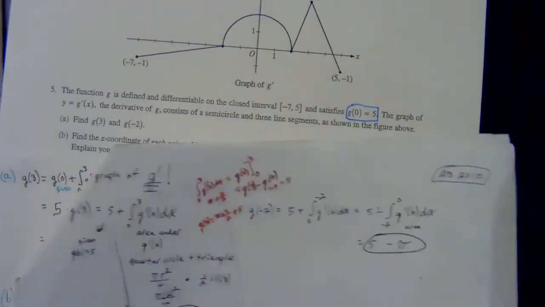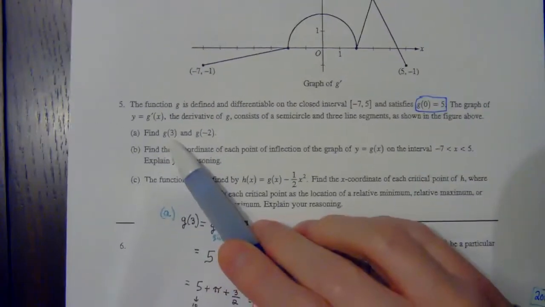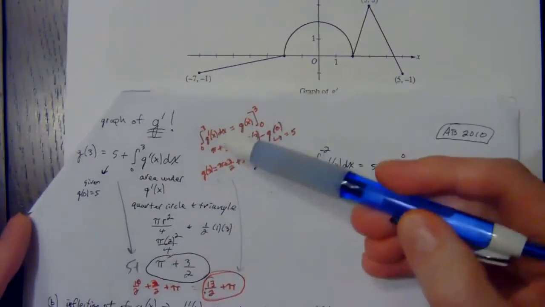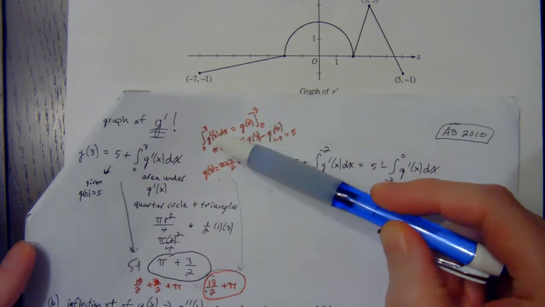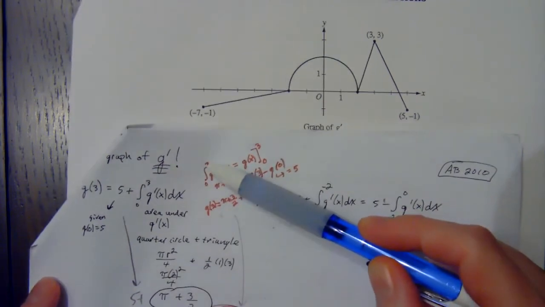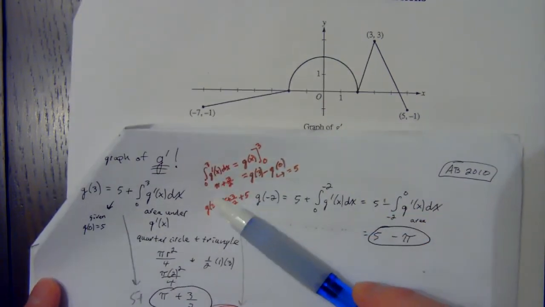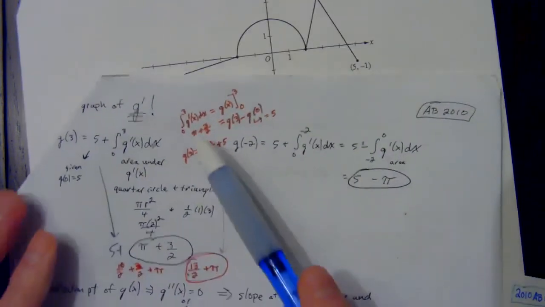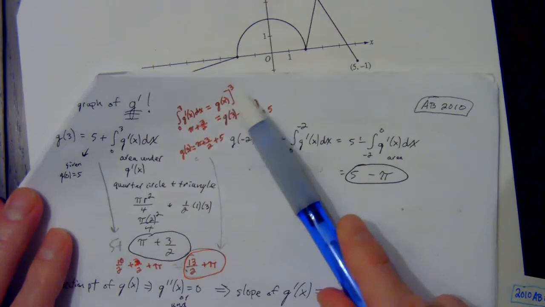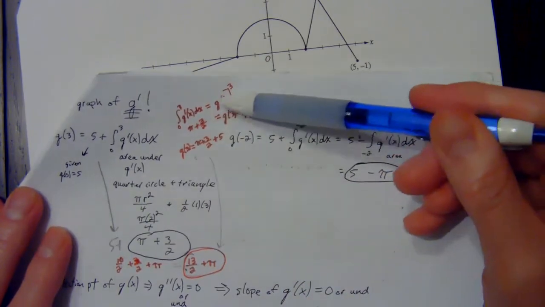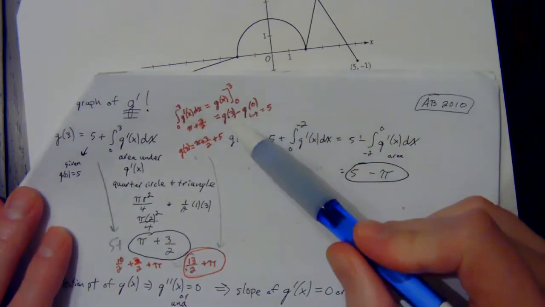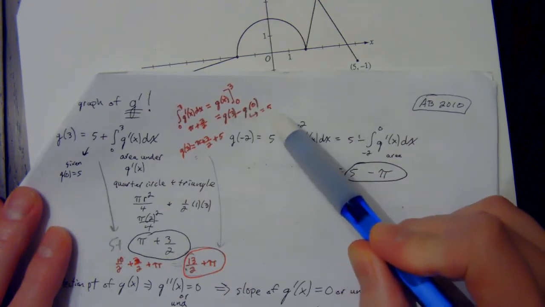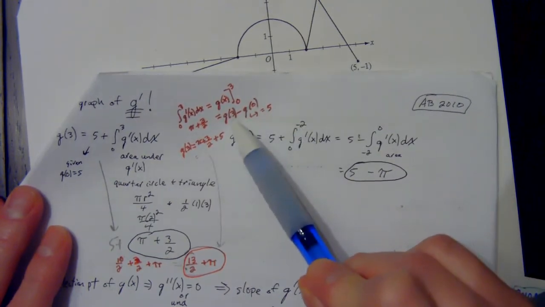If you have to figure out G of 3, for example, I'll just show you one of them. You could integrate the G prime between 0 and 3. You choose the 3 because that's what you're trying to figure out, and then you choose the 0 because, again, that's what we're given right there. When you integrate G prime, you get the G of x, plug in the 3, plug in the 0 because you have a definite integral there. So you get G of 3 minus G of 0. They told us G of 0 is equal to 5. We're supposed to figure out G of 3.